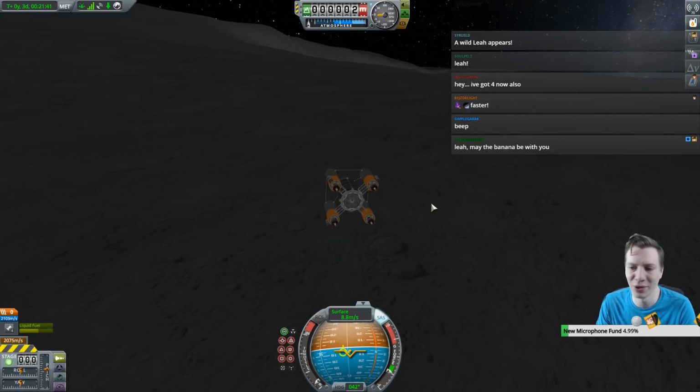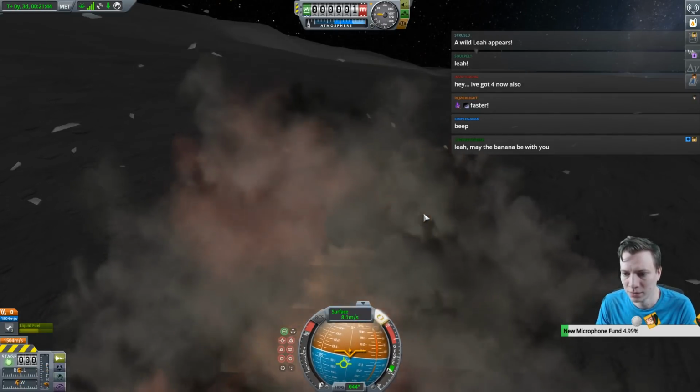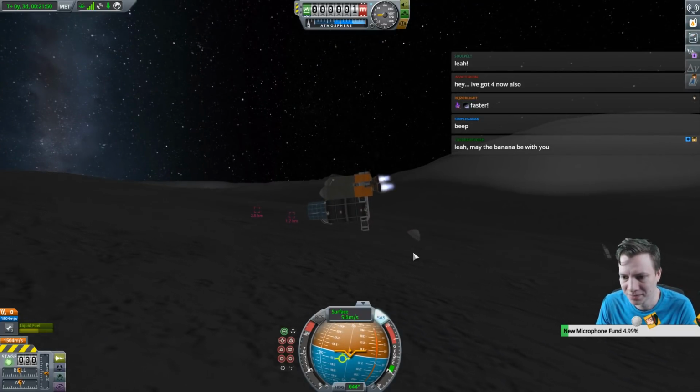May the banana be with you. Oh! Don't text and drive, god damn it. What did I say? Don't go above 6 meters per second.